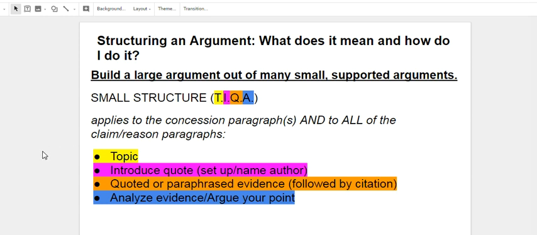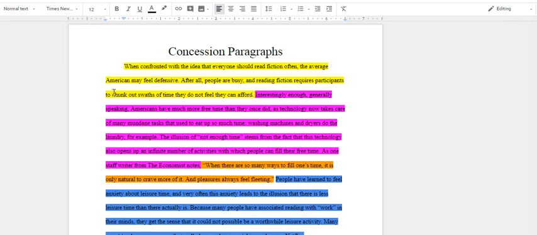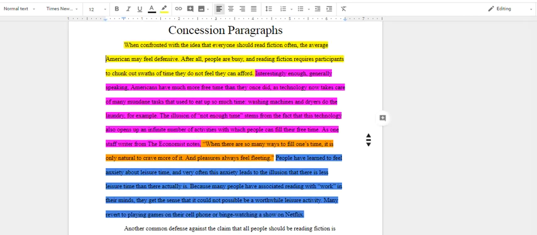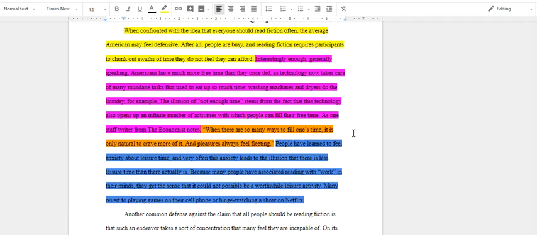And I would encourage you maybe to write on this document, maybe in the margin up here, what the colors mean. So yellow is T for the T part of the TICA for topic sentence. And then go through what the pink means, what the orange means, and what the blue means. And then this becomes a really great document for you to keep looking back at as you're writing to make sure that you're hitting on all of those areas.